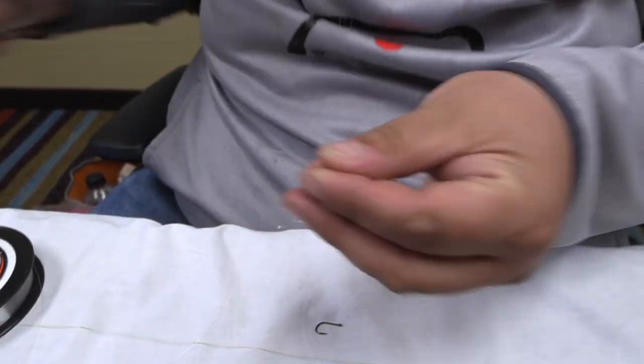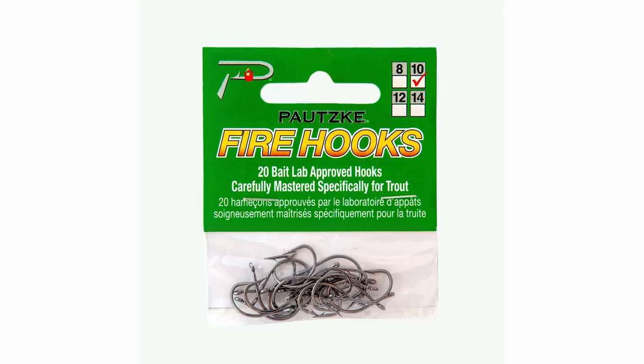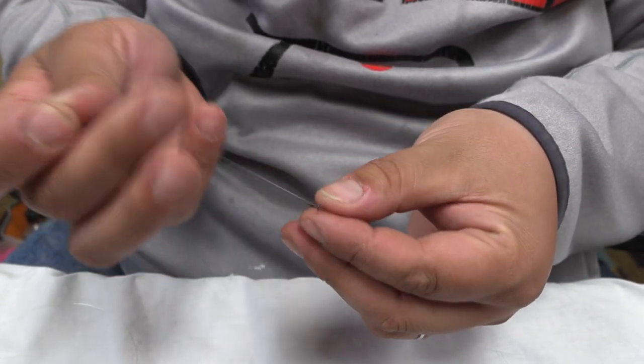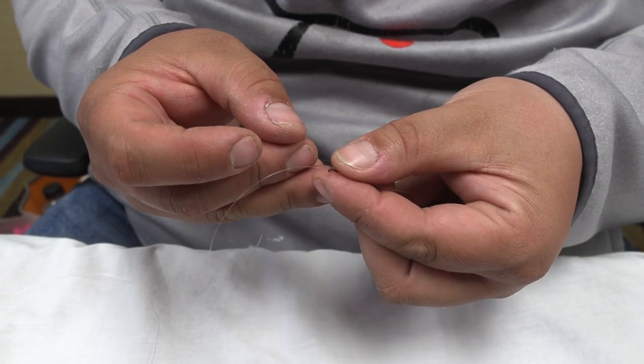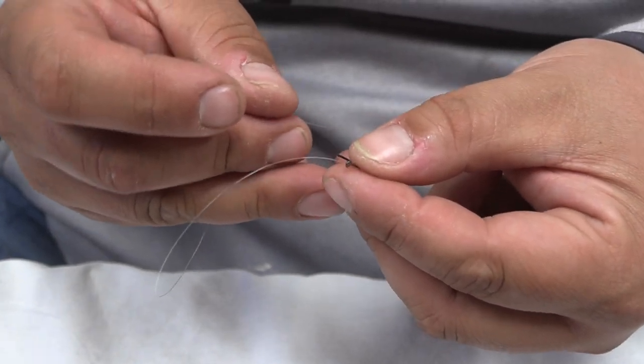So we're just going to attach our hook. Now, for hooks, I use both Daiichi and fire hooks. I use both in a size 10 or a size 8. Either one of those is a proper size hook to use when using spawn sacks, beads, fireworms, or anything else that you want to try and trick a steelhead with.